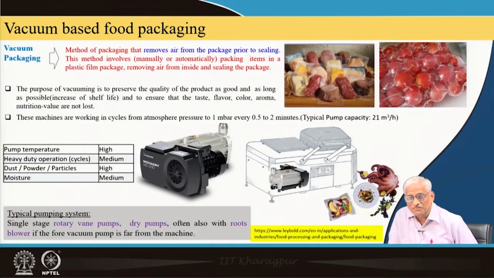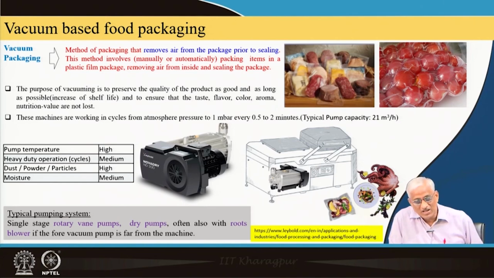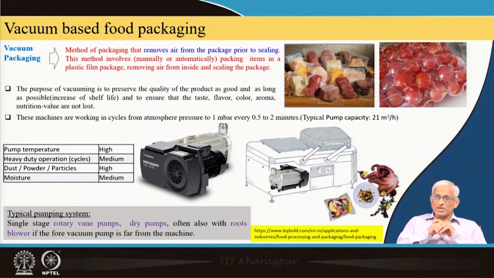So, if you look at this, you can see it will make your mouth water, because very nice looking sweets and various types of bakery products and veg and non-veg products are here. Their shelf life has to be increased, because in the modern world the production is done somewhere, then a long transport, then storage and finally consumption. So, these are all separated by some finite time intervals. So, food packaging is going to play a very important role in modern society.